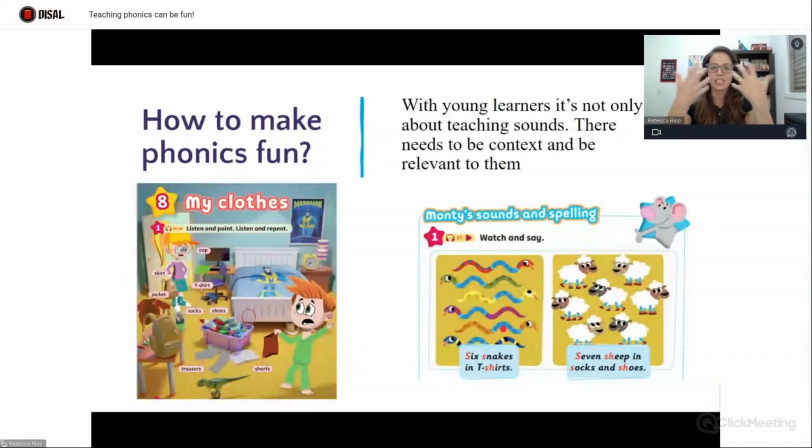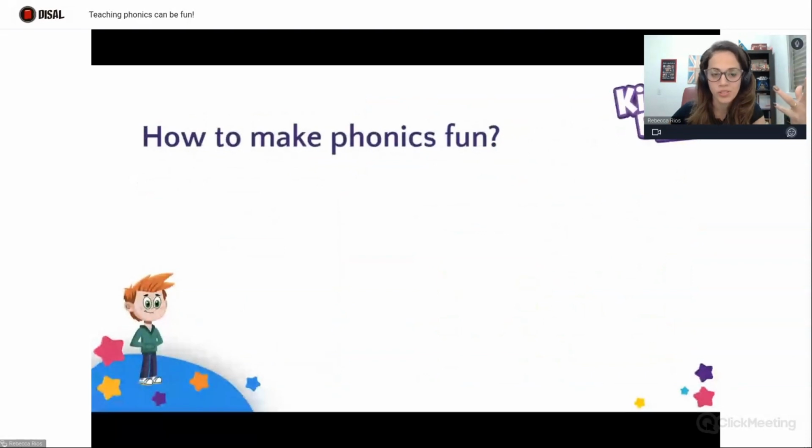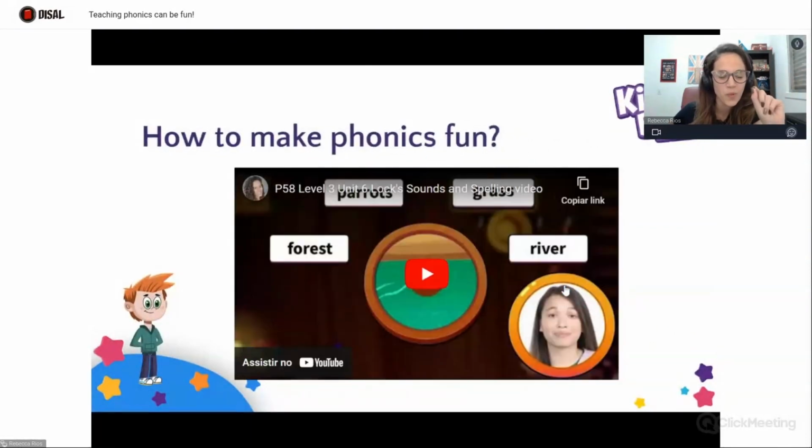And then here they're going to put together what they've studied and learned, clothes, with sounds and recycling language that they have already learned. So look at how rich a simple phonics exercise is. You are reviewing content that you've learned in this unit, you are recycling language that you already knew, and you are practicing phonics. So with one simple exercise, you're doing a whole bunch of things. All of the sounds and spelling pages of all the units are connected to the language that was taught in that unit.